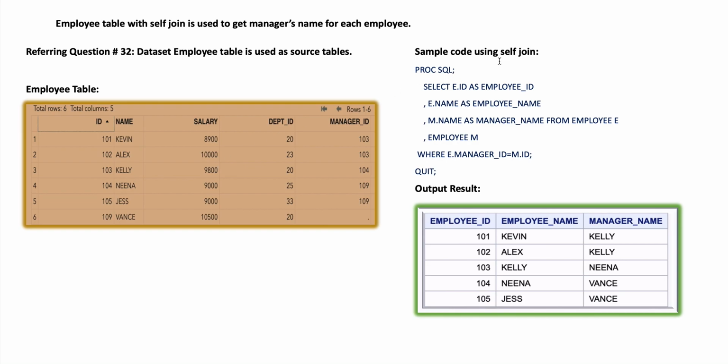A sample code is given here where self-join is used.